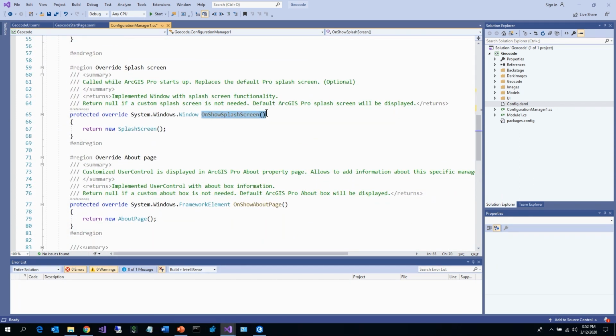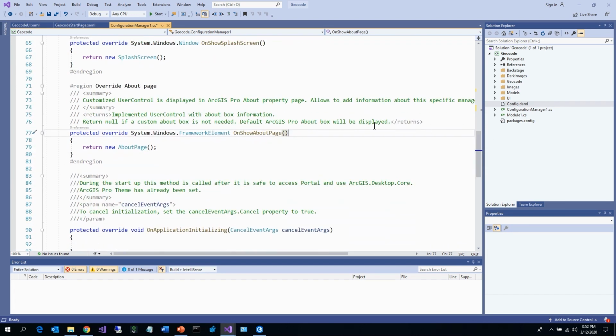I'm going to make no changes to this. I've already changed the application name, so that'll be reflected in the splash screen. Here is the onShow about page callback. I want to insert some company-specific copyright information, so I'm going to change this to display my geocode about page. So these are the changes I had to make to now customize my startup experience in Pro.